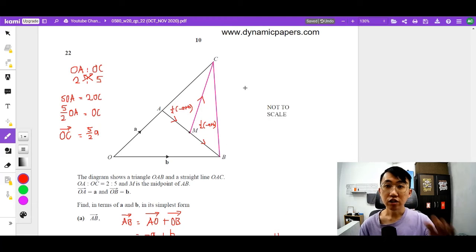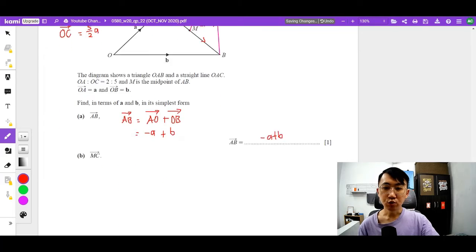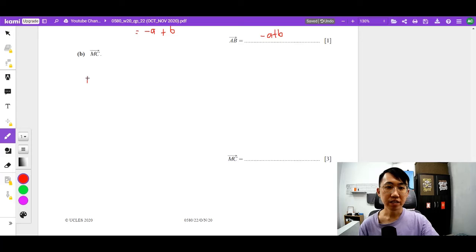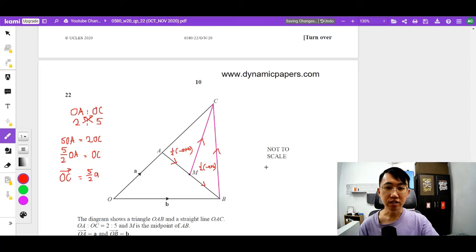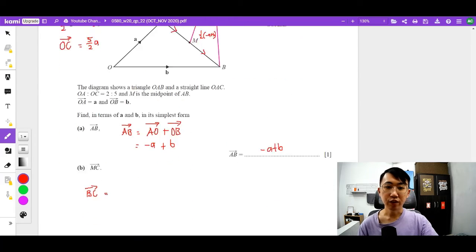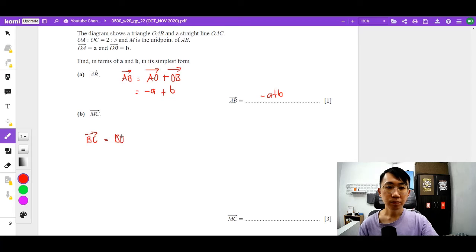Alright, so teacher already solved all this so far, and now I want to solve BC. Now teacher needs the information for BC. So you need to write your working over here. Find BC right now. Go back to the diagram. How to drive from B to C? Imagine B, you want to go to C. So I suggest you, like driving, you go BO and then OC. Can you see that? You need to go from B to O and then O to C. So let's write that right now: BO and then plus OC.